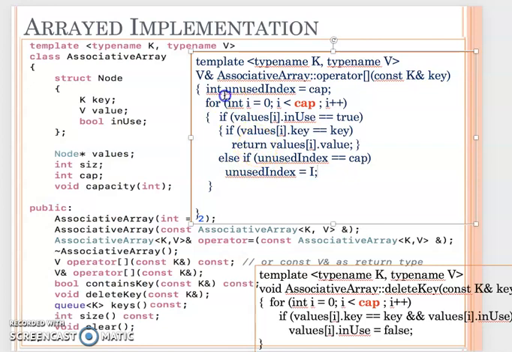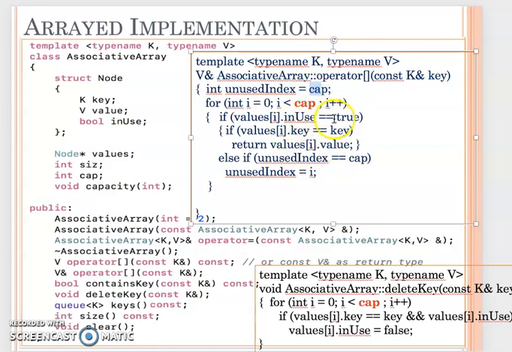So that's why here, after this for loop, I will check if that is in use or not. If the first one is not in use, I will update my unused index. That's the reason I set it to the cap at the beginning.